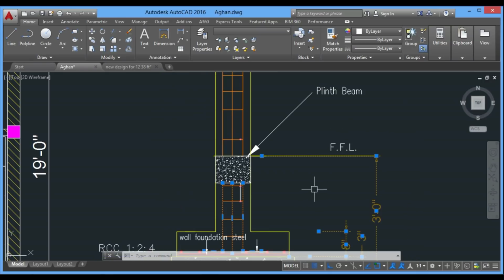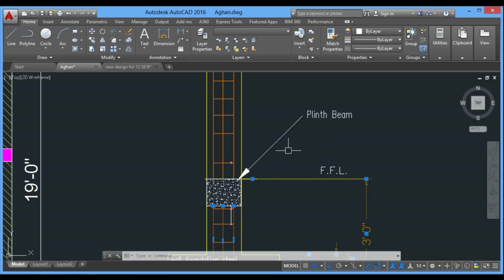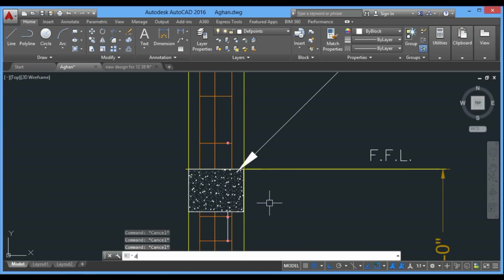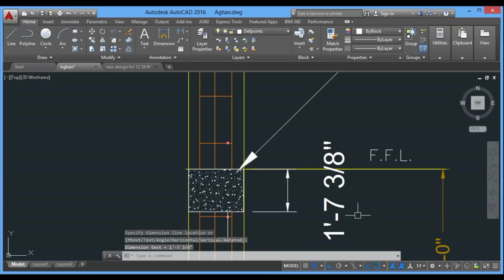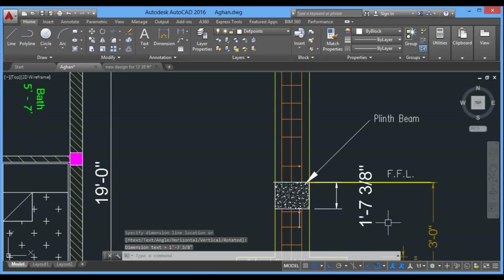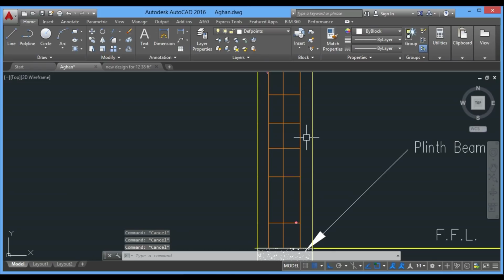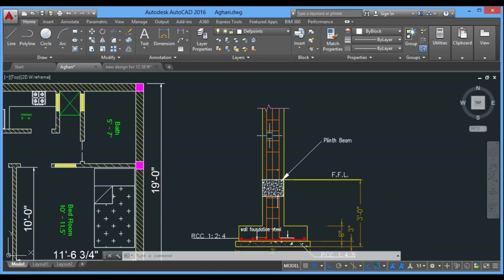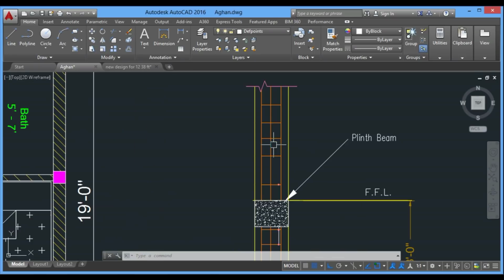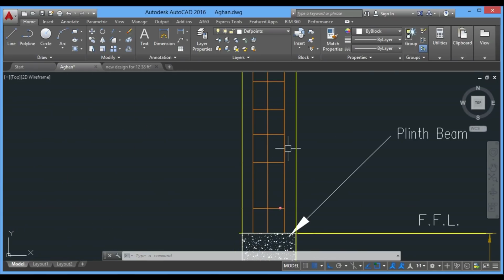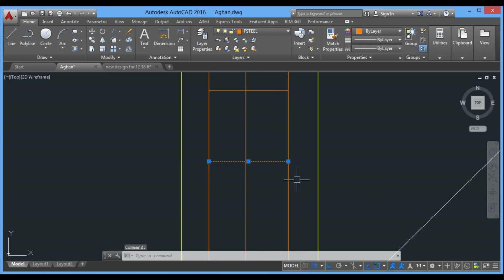Okay, finish floor level FFL, this is the plinth beam, which is about, let me show you here, 1 foot, 12 inches or 30 centimeters. Now guys, you can see the lateral ties dia should not be less than 7 inches. Okay, 7 to 8 inches you can keep, or as I have already discussed in many videos from the ACI codes, which is 48D and 16D. From longitudinal bars you can take 16D, and for lateral ties dia you can take 48D.